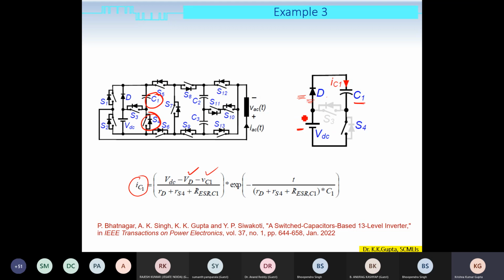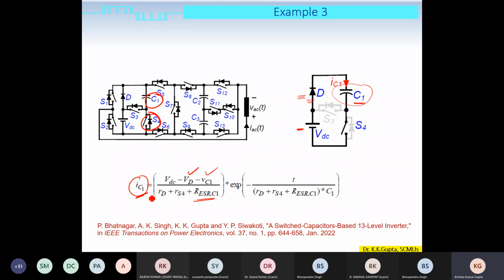the voltage of the capacitor C1, which ideally should reach VDC, and in that case this part will become 0, and the equivalent series resistance of the capacitors, which is a factor that helps us here because it will limit the charging current. Now this charging current is exponential, but the overall resistance is small, so the time constant of the circuit is very small, so it quickly gets charged to the desired voltage.